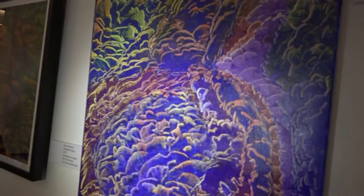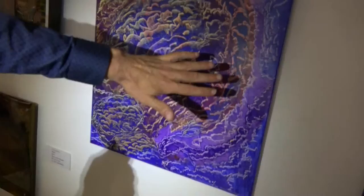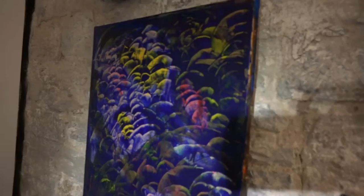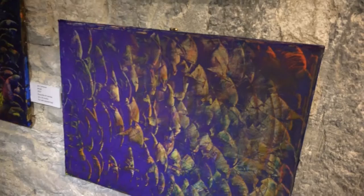So I start seeing things within the pictures, like there, for example, a waterfall, yeah? And this I thought particularly looked like a cloud formation. They tend to make fairly organic shapes, like rock formations. And that could be maybe some kind of tornado or something like that. Yeah, like this one here, for example. Same process, exactly the same process. When you look down there, there's a face, you know. So I start seeing these things as I'm doing them. That one there, somebody said it looks like Vikings, and to me, they look like gods, and I've called that one Debate of the Gods.